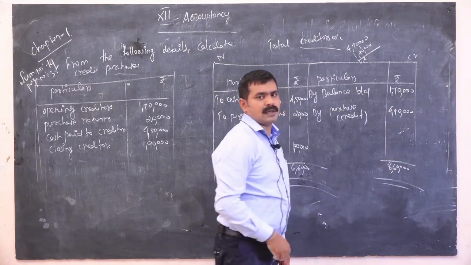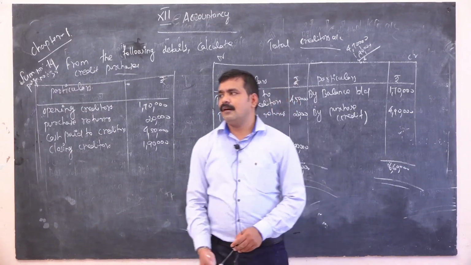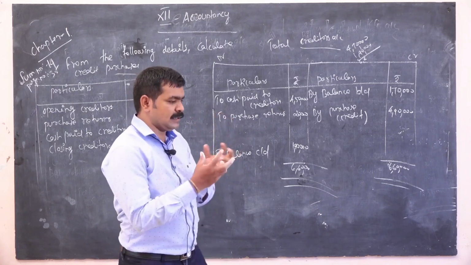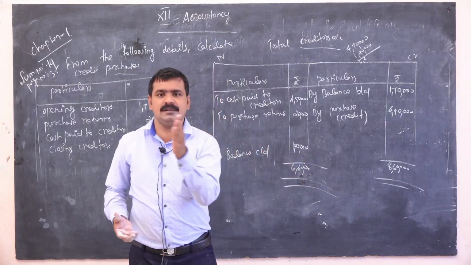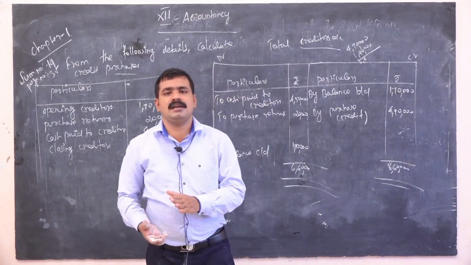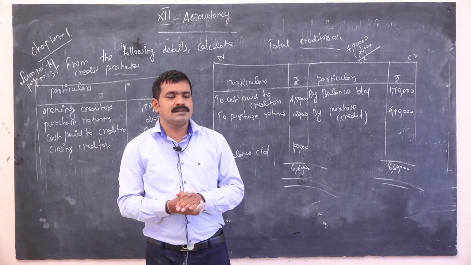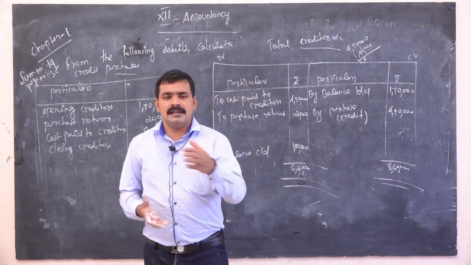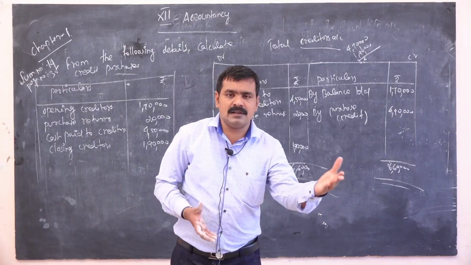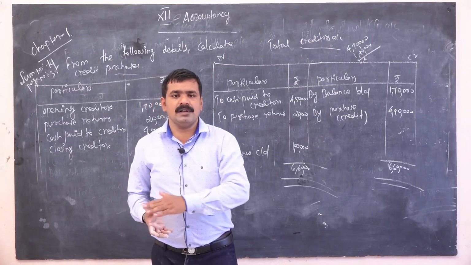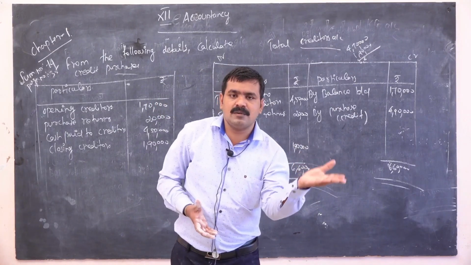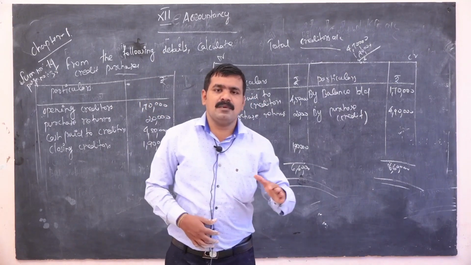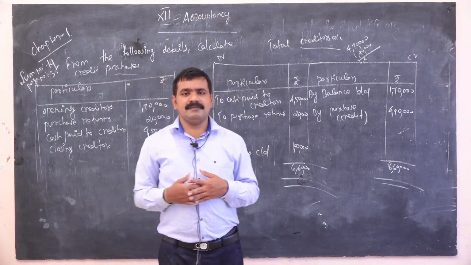6,60,000. In this video, I discussed a lot of problems and rules. Total debtors is related to sales, and total creditors is related to purchase. When calculating total sales, first find the bills receivable account, then the total debtors account. For total purchase, first find the bills payable account, then the total creditors account. In the next class we are going to see the next problem. Thanks for listening to the video. Thank you so much.